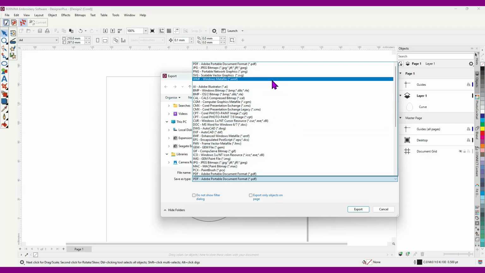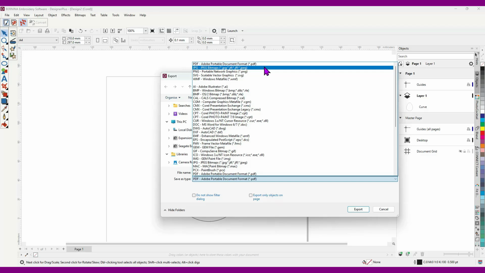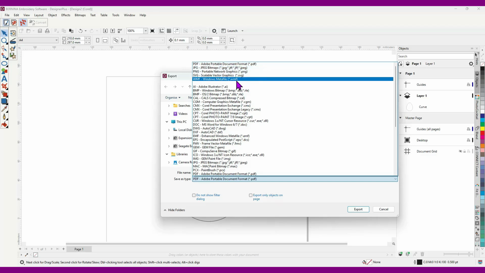Now if you want to save it as a vector graphic so you can use it again in Art Canvas and edit it in Art Canvas, then choose a vector graphic option. If you only think you're going to use it in embroidery canvas, then you could save it as a PNG, JPEG or bitmap. The vector graphic options are WMF and SVG. There's quite a few there, but SVG might be the best.